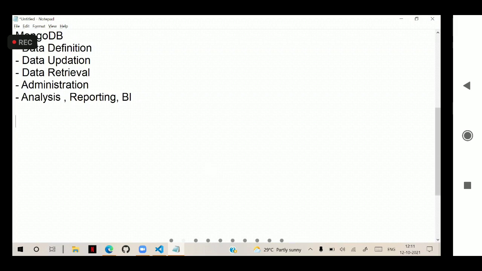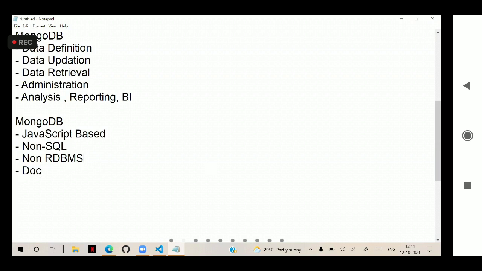MongoDB is JavaScript based. It is non-SQL, or people call it a non-relational database management system. Also, it is called a document-oriented database.